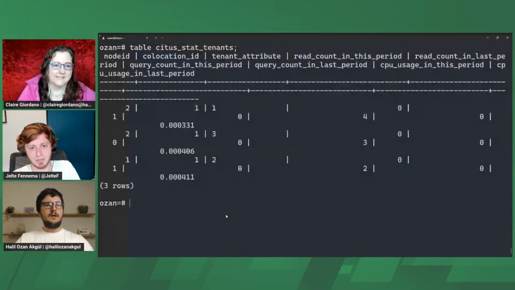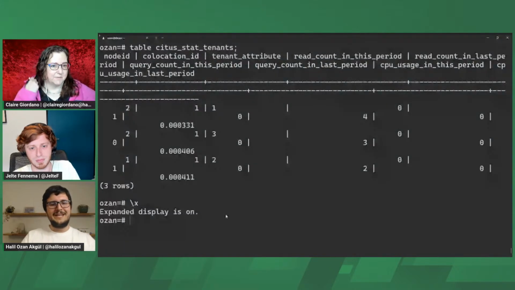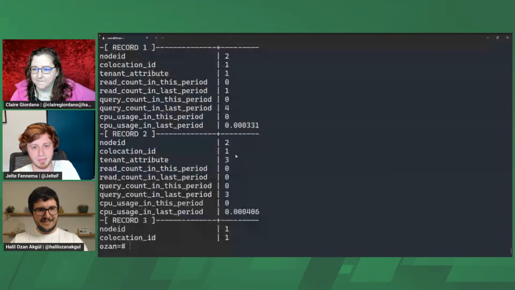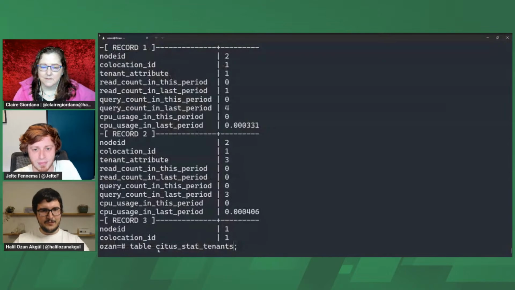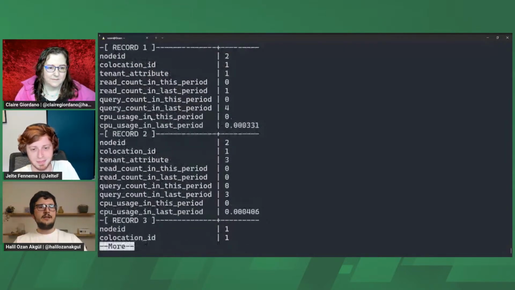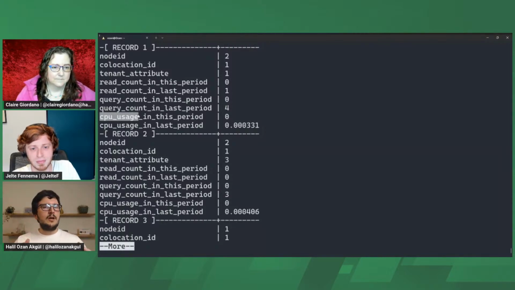Okay, so Citus.tenants, that's the new feature. Yes, this view is a new feature. So here you can see the read count and query count columns I just showed. I will come to what periods are in a minute. We also have a CPU usage column that shows the total CPU usage for your tenants in seconds.